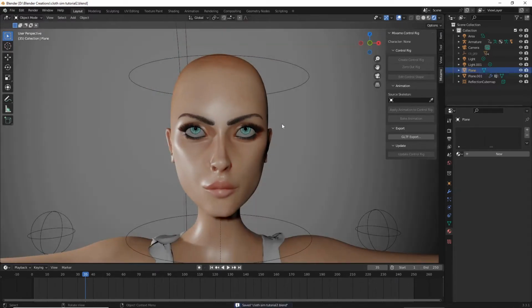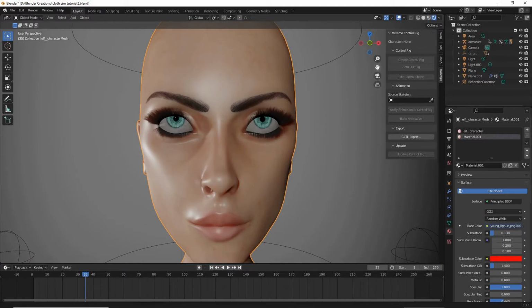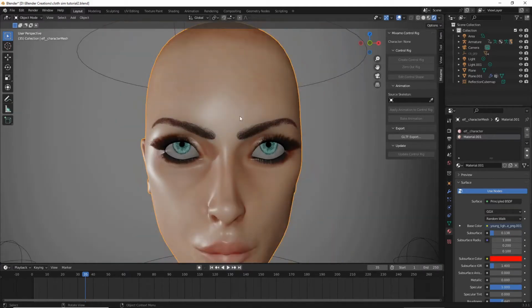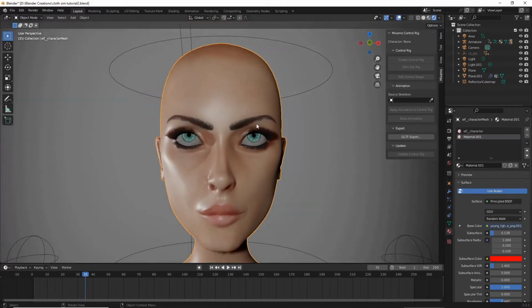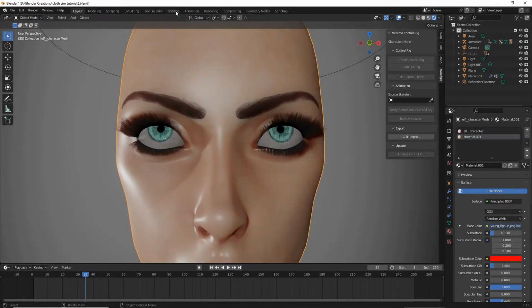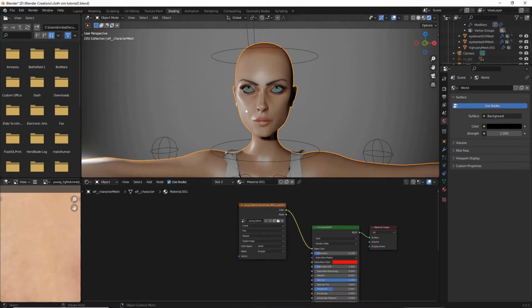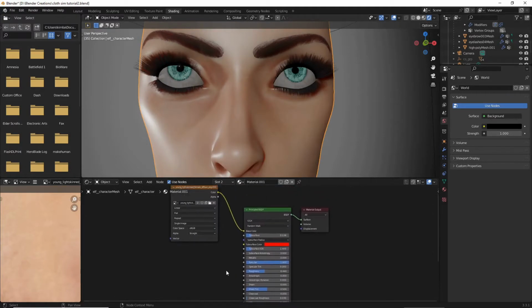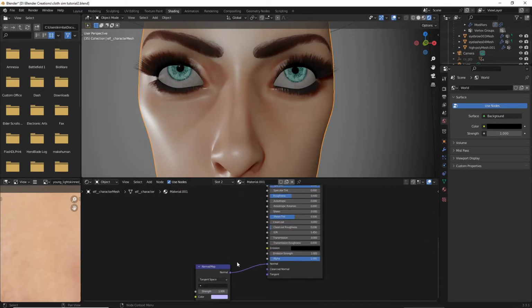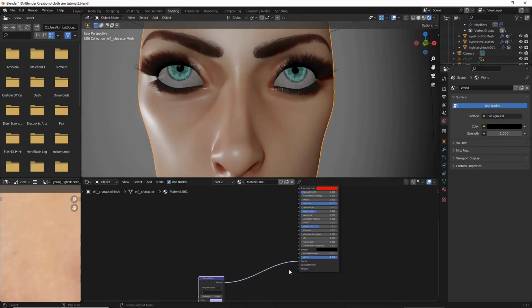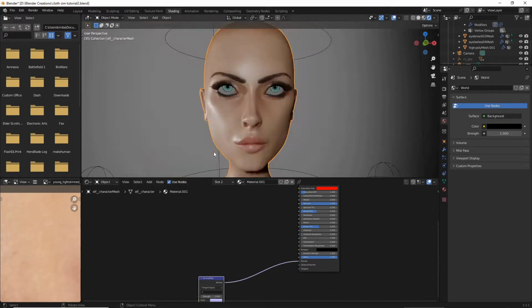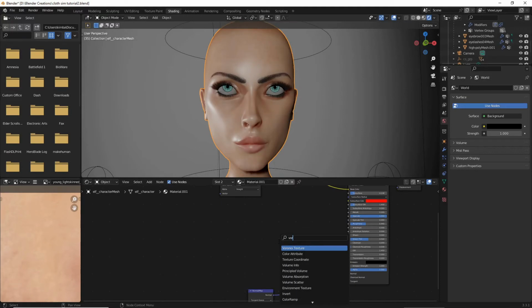So now, what to do with the skin next? Well, let's give it little bumps. Don't worry, we aren't going to mess with the mesh itself. We're going to go to our shading and do some fancy shading to our mesh. So we're going to select our material. We're going to be messing mostly down here. We usually want to replace the normal that they have, because it actually does help your characters slightly. We're going to add a Voronoi texture.